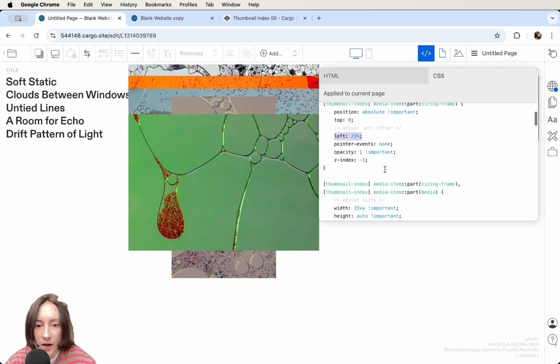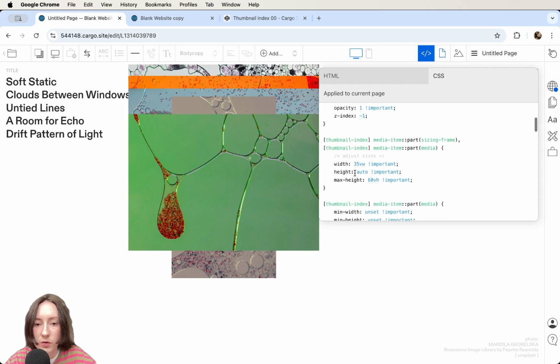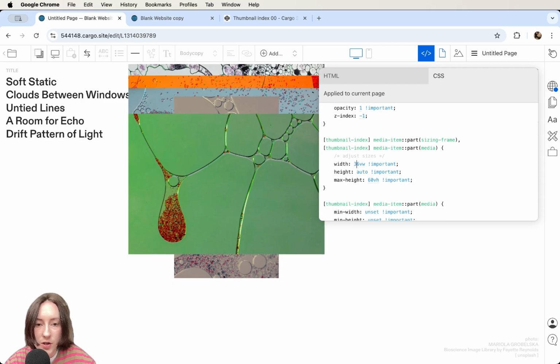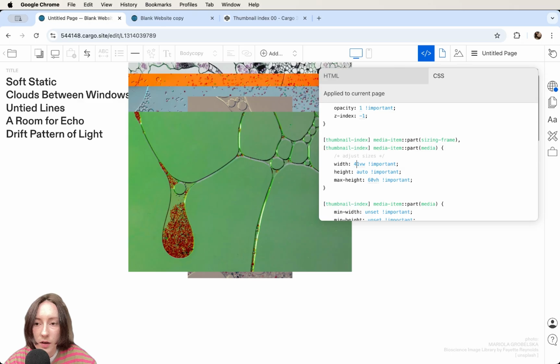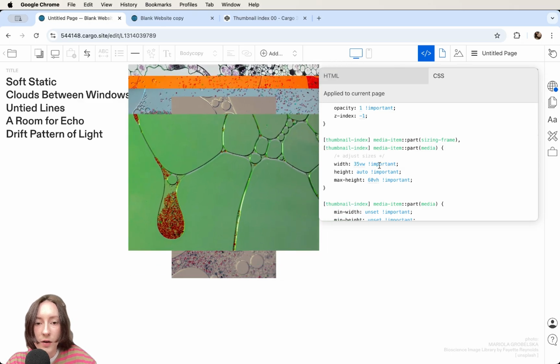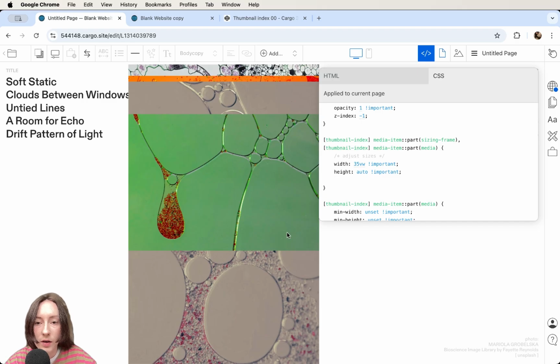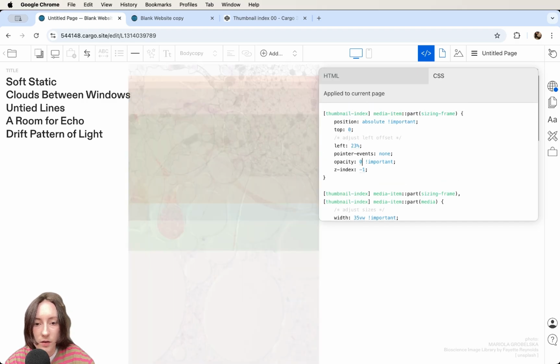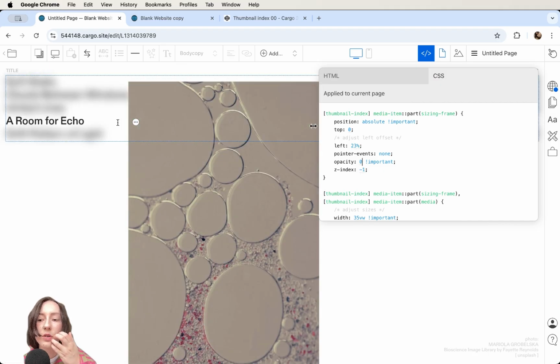So this is the left alignment, and also if you scroll down, you see that you can change the width of the image. It's now going larger, and basically 35 viewport width means that it's going to take 35% of your screen. And I also have some restriction for images going down too much. So let me show you. If I remove this one, so I made the gray one larger on purpose. Actually, let me hide one and show this particular one.